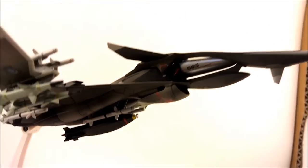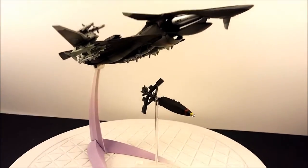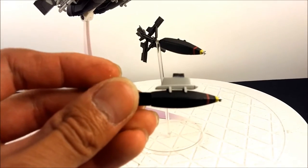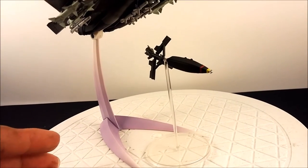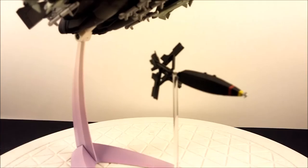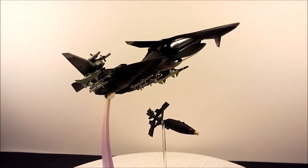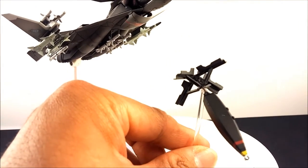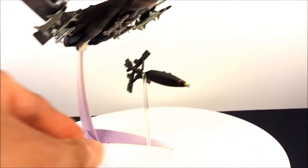There's another cool thing you can do — there's a little stand for the bomb. When it's not deployed it looks one way, and when deployed these fins come out — it's like a high-altitude guided bomb. Those fins open up and let it steer. There it is on the stand — it looks rad, like it's really dropping the bomb. It has a base with a little arm that clamps on. I thought it was going to break, but there it is.